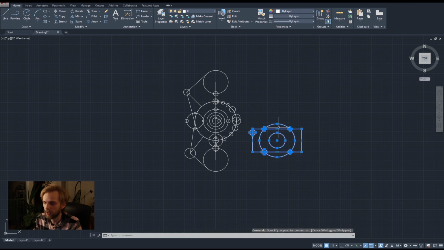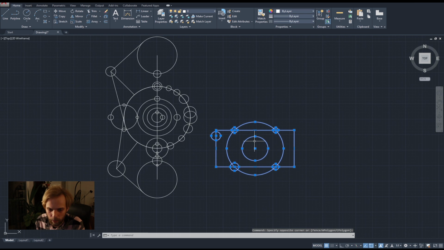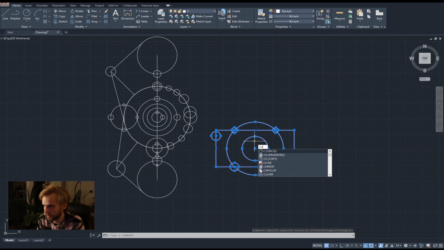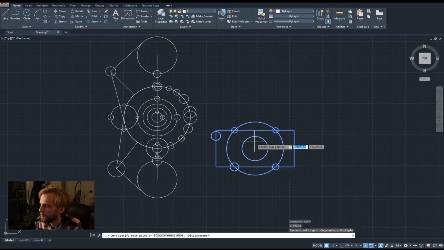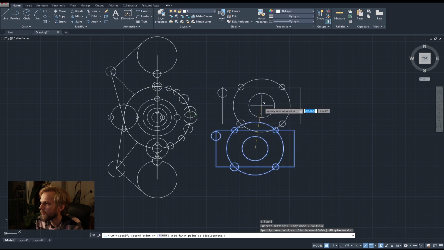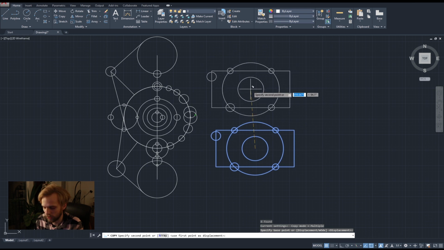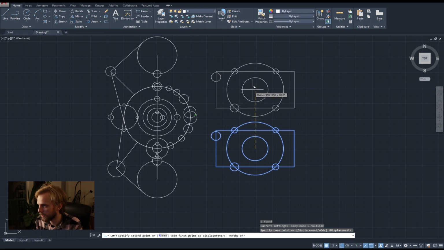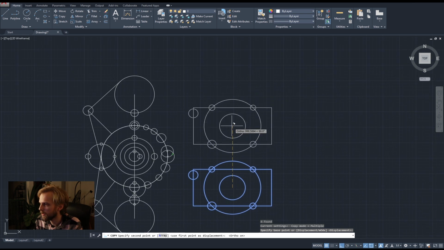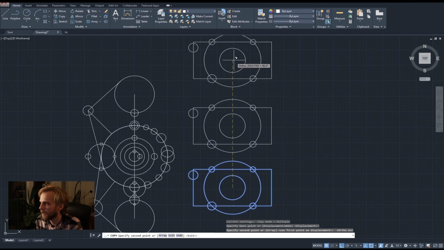Also, just like move, there is copy. I can select the geometry and type in copy, COP, I think, yeah, CO. Okay, CO is enough, but I use COP for some reason. CO, enter. Again, from the midpoint, for now I'll just make a few copies horizontally, or vertically. I'll just hit F8, click, click.